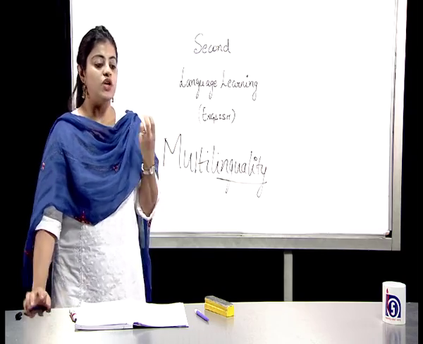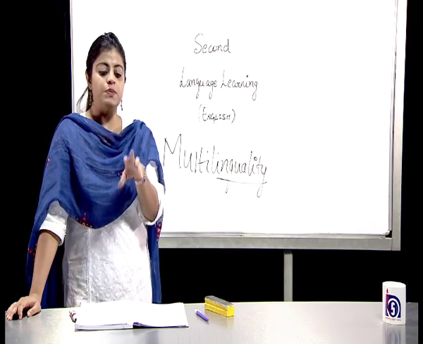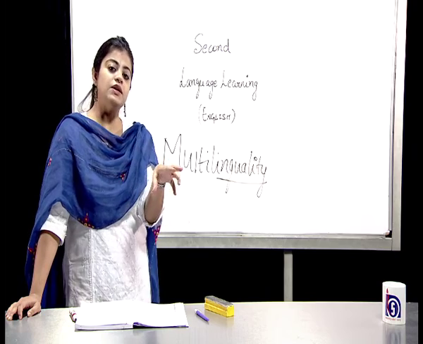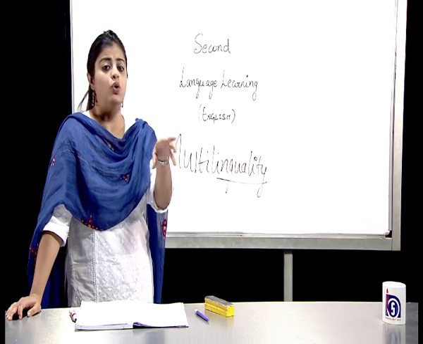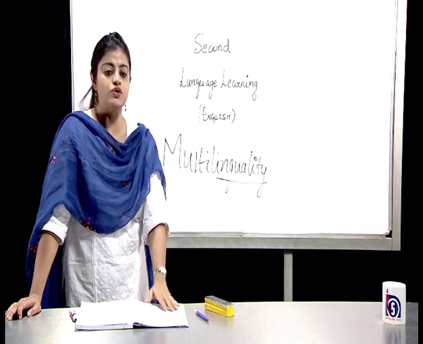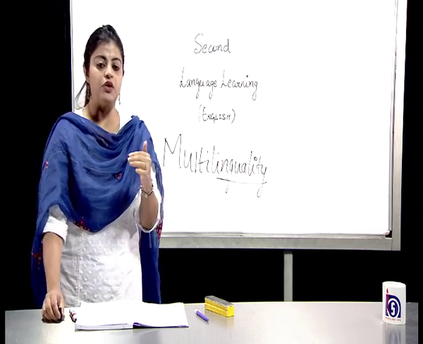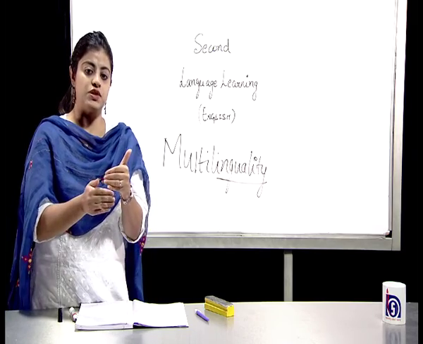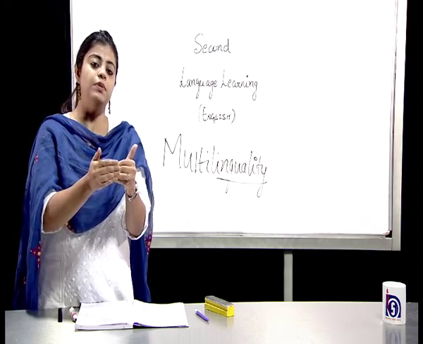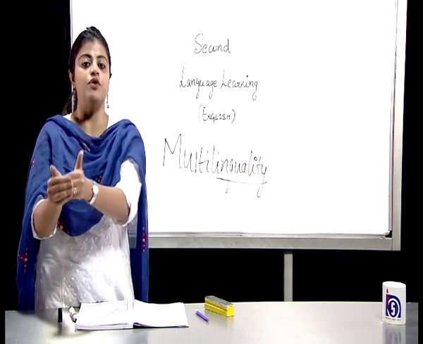For example, if you look at a child who is growing up in Himachal or Bihar, the child would speak Bhojpuri or Maithili at home, and a child in Himachal Pradesh might speak Dogri. But when these kids come to school, two other languages will be introduced to them. One would be Hindi and the other would be English. So at least when they grow up, they will be aware of 3 languages: Hindi, English, and their home language, which might be Dogri in the case of Himachal, or Bhojpuri or Maithili in the case of a child hailing from the Bihar region.